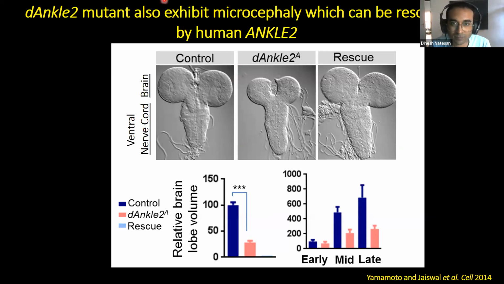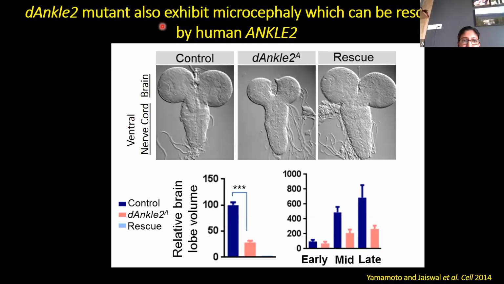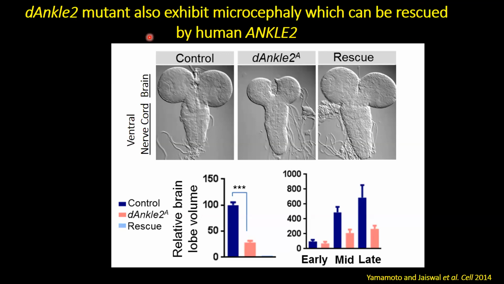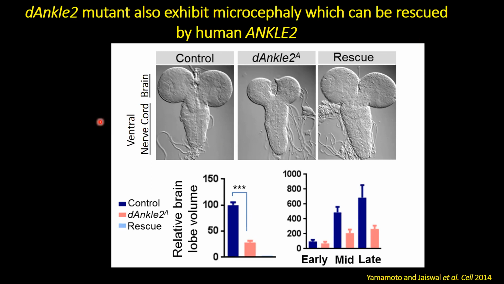Sorry, I have a question. If you look at the controls in this mutant rescue experiment, the morphology of the brain itself is slightly different from that of the controls. Even at a cellular level, or even at a molecular level, there might be some changes, although there is a rescue, right? And another question in continuation to that: how long do these flies survive? What is the length of their survivability, even if they are rescued?